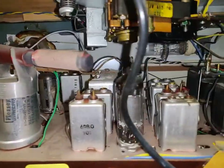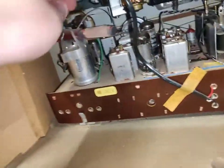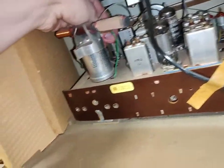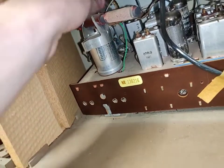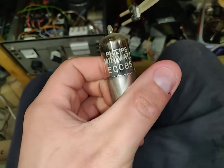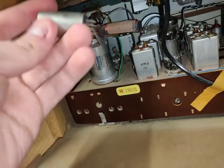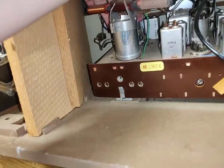What do we have down there? Can't really tell right now. Should we have a look? See what kind of vacuum bulb is hiding here. Something in the shield. What could that be? ECC85, that's a tube I recognize from another radio of mine. See if we can put this back so that I don't forget where they go.